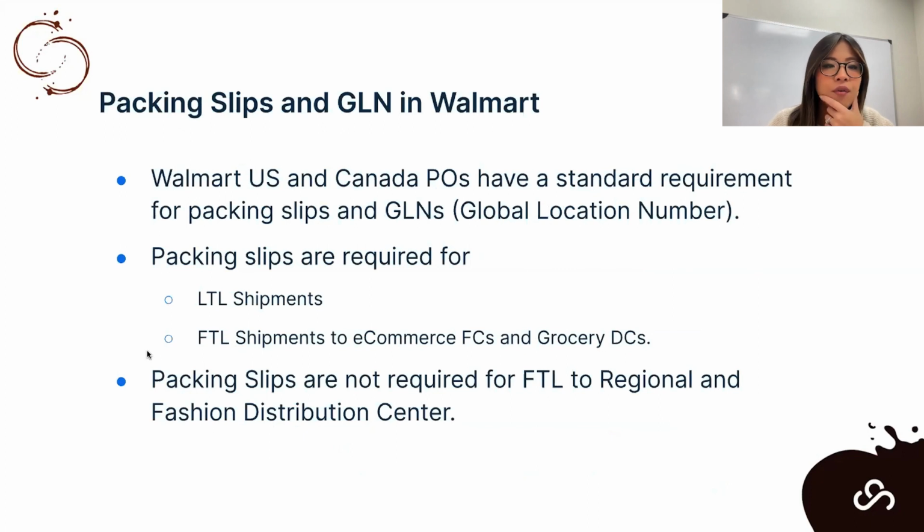Okay, other things we want to call out: packing slips and GLN in Walmart. Walmart US and Walmart Canada POs have a standard requirement for packing slips and GLNs, which is that every store and DC has a GLN. Packing slips are required for LTL shipments and FTL shipments to e-commerce fulfillment centers and grocery DCs. They are not required for full truckloads to RDCs and FDCs.